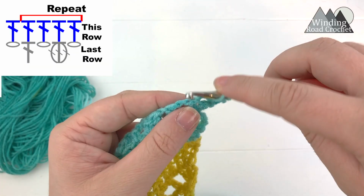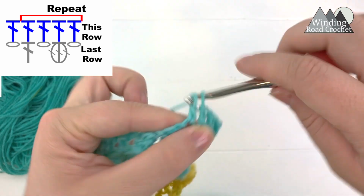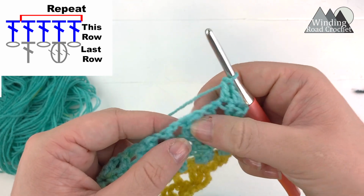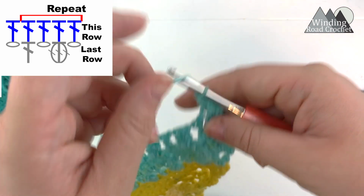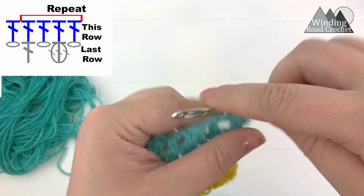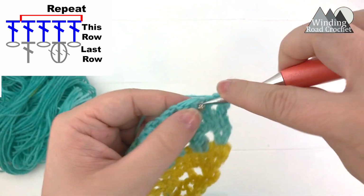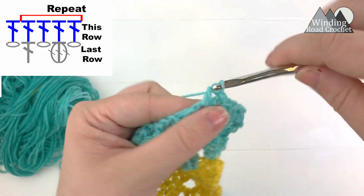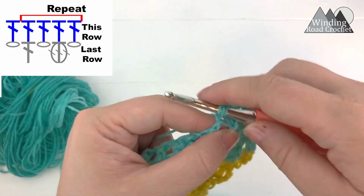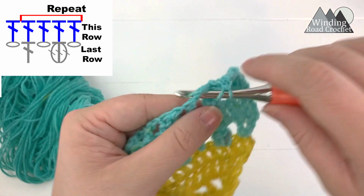My yarn is creeping up on me. We're going to double crochet into the next stitch, and we're going to double crochet in each stitch across. It will be a solid double crochet row. So double crochet into the chain space, double crochet into the next stitch, double crochet into the chain space, double crochet into the cluster stitch, and just keep repeating this until you reach the chain 2 point at the center.